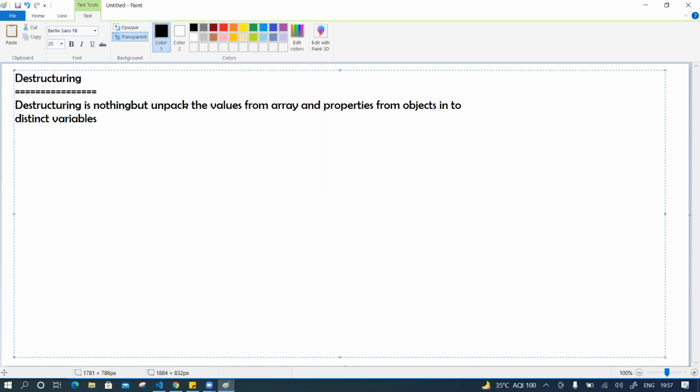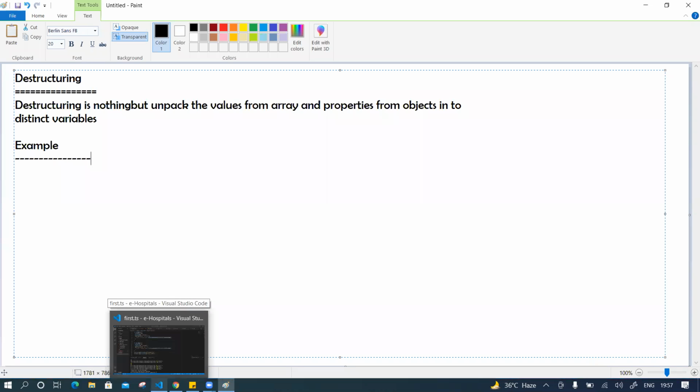Now we will see one small example. Some guys are not writing, but they are pinging that it's done, so that's why I'm asking. Okay, done? Nothing but unpack the values from arrays as well as properties from objects into different variables.